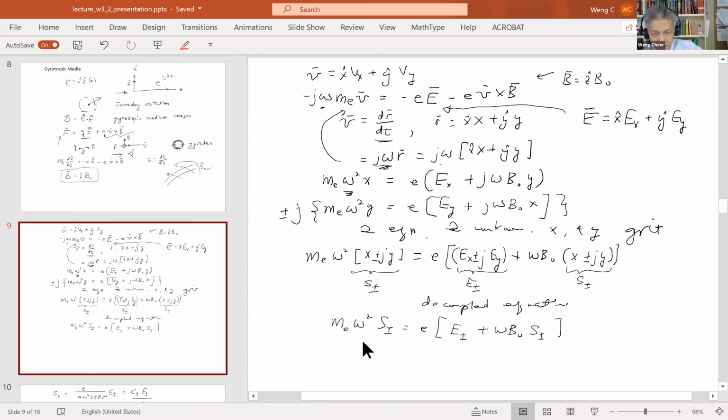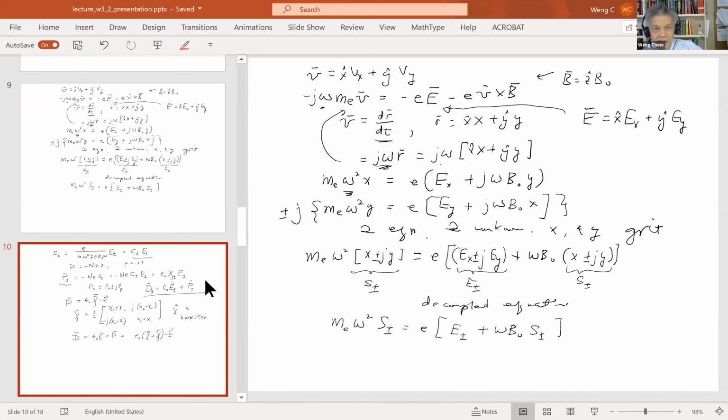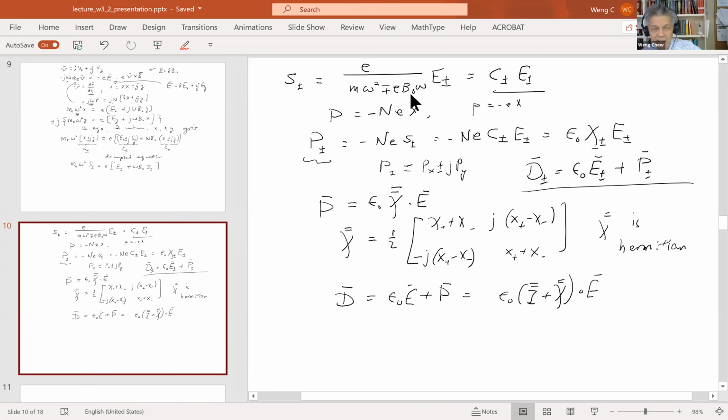It becomes two decoupled equations. And when they become two decoupled equations, then you can solve them quite easily, okay, without having to solve any matrix equation. And then you can find the relationship between S and your thing. S is just a rotating wave approximation of the coordinates, okay? So if you have a way of determining the dipole moment to be this and the dipole density to be that, then there's a rotating wave dipole density that you can write in this manner.